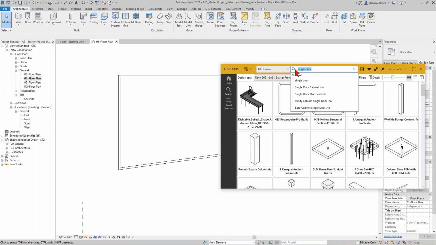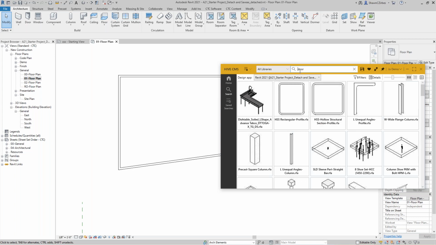If I was just to type in, say, the word door, it would come back and show me the content that matches door frame schedules, things that have been searched before, but also it'll give me Revit categories. And if I click one of these, it will directly search everything in my library that is of this category. It'll actually go into the filters window and set that for me, so it's only looking at doors.